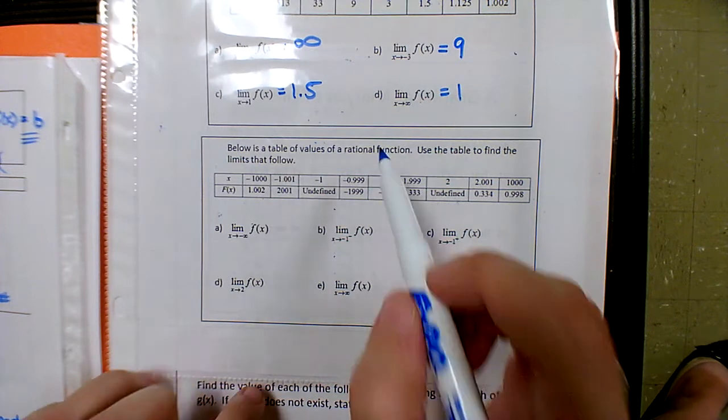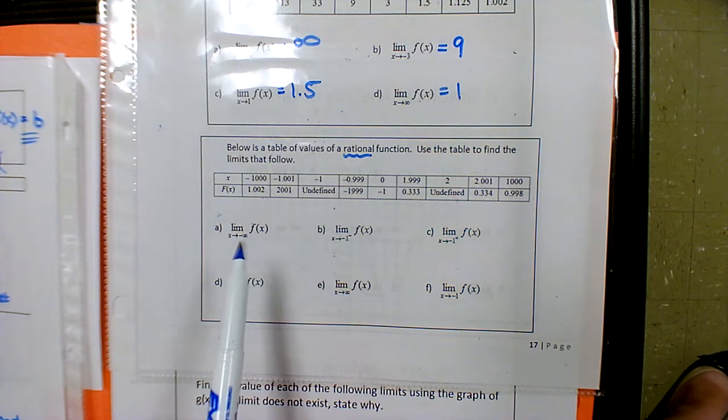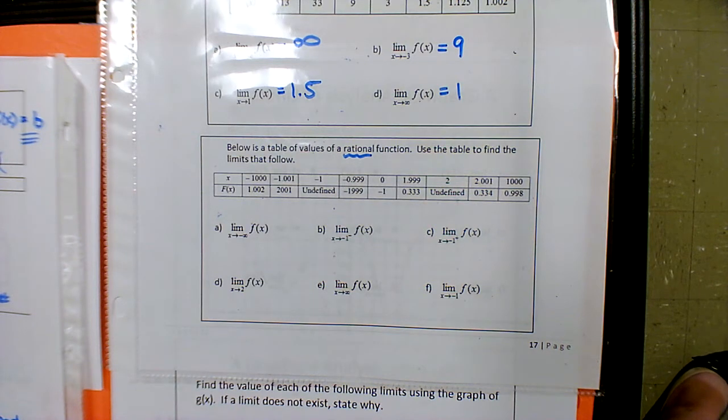Below is a table of values of the rational function. That's one of our asymptote looking type graphs. So we're going to try this one. Do you guys want to try it on your own? See how you do? Maybe? Give it a shot. I'll give you a few minutes, okay? Make sure you pay close attention to if you have any pluses or minuses in the exponent spot. Okay, that just means from the left or from the right. You're only going in one direction.